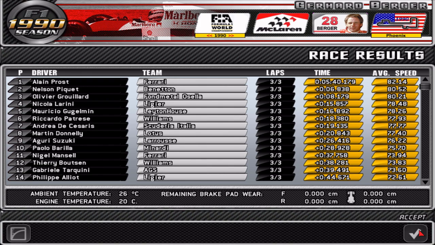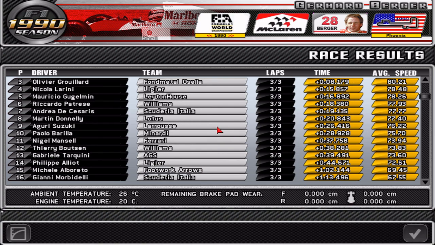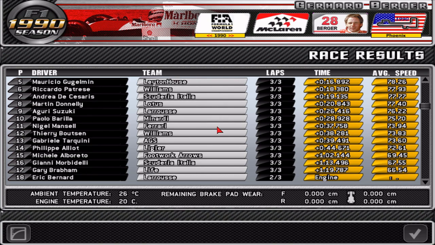Nigel Mansell, he had an anonymous race, finished down in 11th, but it's like Williams didn't do that well, considering that the Williams should be at a decent sort of top 4 constructors car, and you had guys like Larini and Gugelmin getting past him. So yeah, I think it's a strange race. We'll see more in the next couple of races where the land lies.